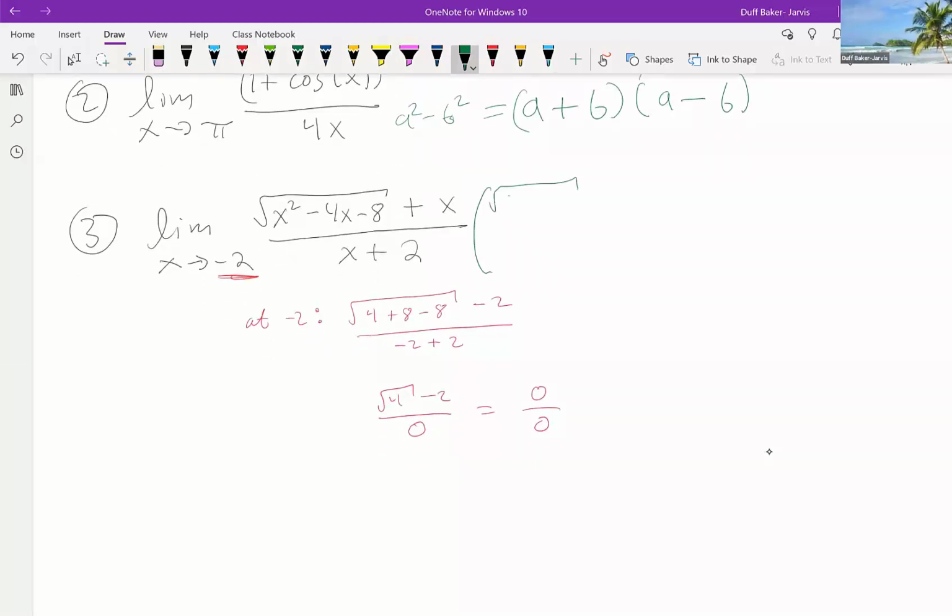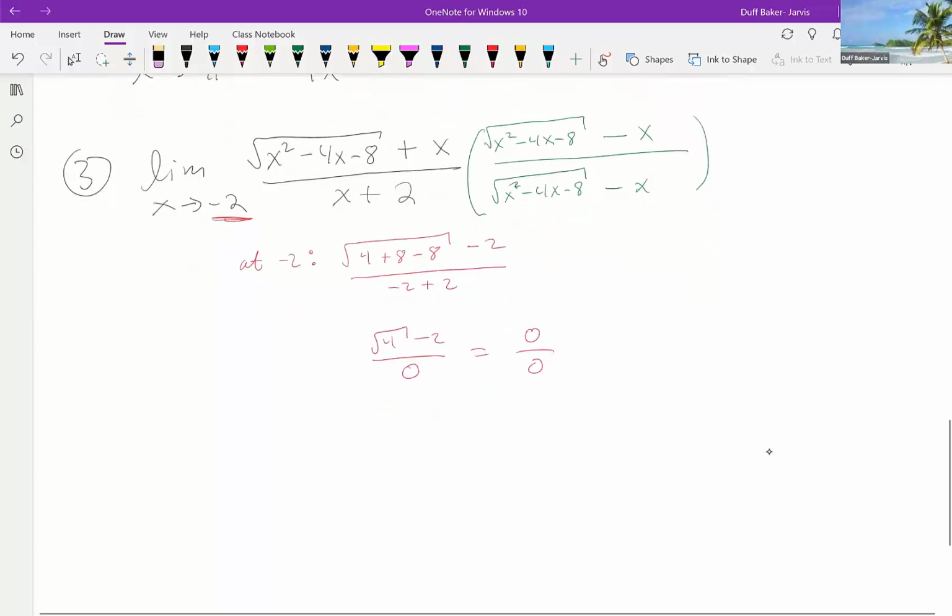So the conjugate here would be the square root thing minus 8, and then we would have minus x. And I can't just go multiplying a limit by various numbers or equations, right? Because that would change what the limit is. So I can only multiply by 1, because multiplying something by 1 doesn't do anything to it. So I have to divide by whatever I multiply by, because this whole thing is basically a fancy way of writing the number 1, right? So I'm multiplying by 1 in a fancy way. And let's see what happens here.